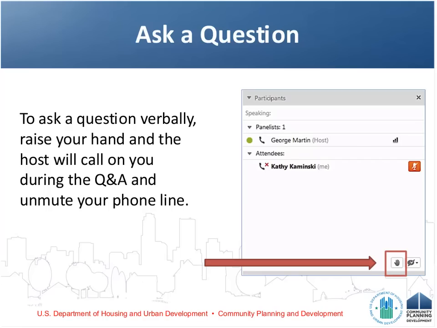The answer is, for threshold, if you get by the threshold of having at least one target area, HUD's going to score your application. But if you think that your proposal is bigger and is going to cover more target areas, and eventually you're going to maybe want to propose projects that cover more than one target area, you're going to have to justify and show that each of those meets the Appendix G requirements, the most impacted and distressed with unmet recovery needs, if that's where you want to spend your CDBG-DR funds.